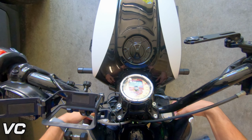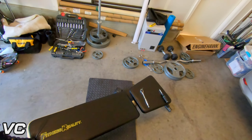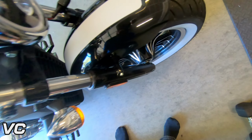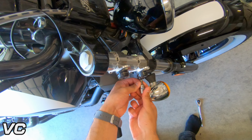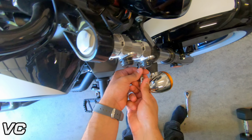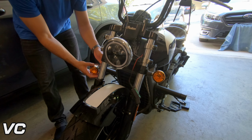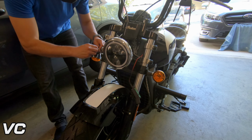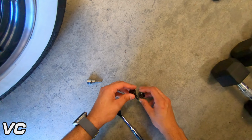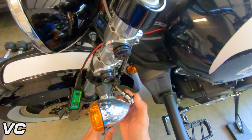So let's take off the Memphis Shades fairing. And now let's go ahead and take off the turn signals. So this is loose, so we can just... Okay. So let's remember to keep everything together. As I drop it, screw. Okay. So that's hanging down there. Now for this side.